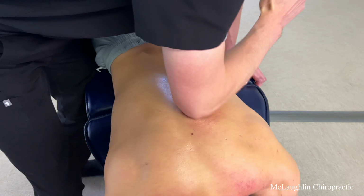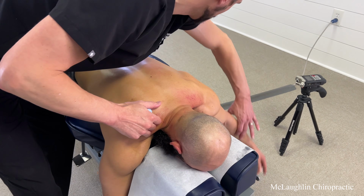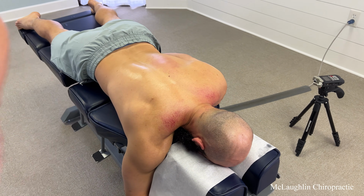So these 3 fingers are numb. Put it underneath your chest. Put it underneath your thigh. If that happens in the right hand.